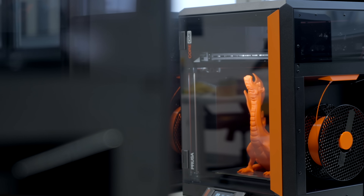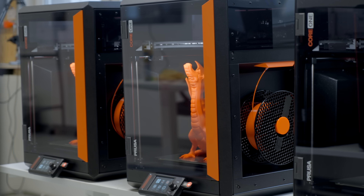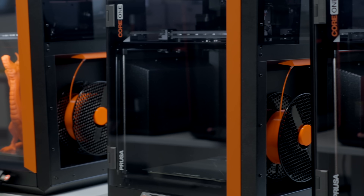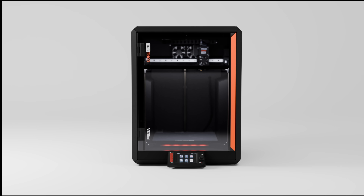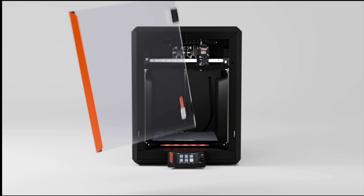And before we look inside, there's one more thing. Space efficiency is incredibly important to us. We run a huge 3D print farm with over 600 machines, and the new Core 1 fits right in. Now we can fit another row of machines in the existing farm. We also made it possible to open the door to full 180 degrees, and you can even flip the hinges from one side to another. Basically every new printer we make is also a machine we are going to use in our own manufacturing.